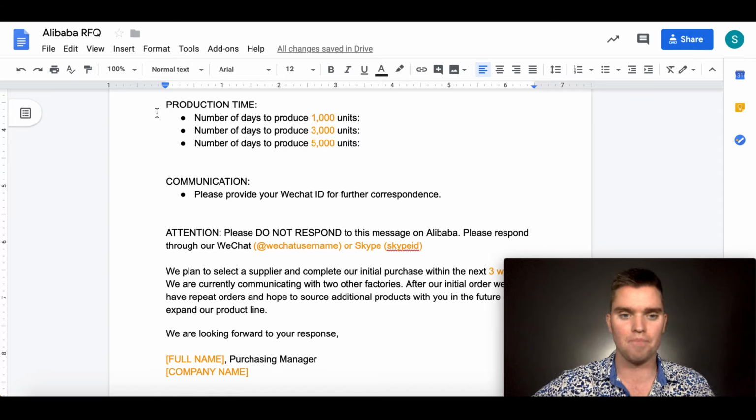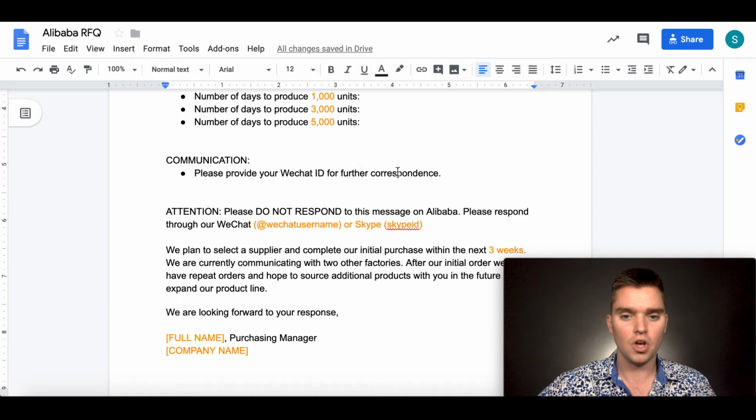So again, keep in mind that you want to build a long-term relationship, and production time, aside from price, can actually be something that's negotiated. Along with samples, there's a lot else that can be negotiated, just to keep in mind.